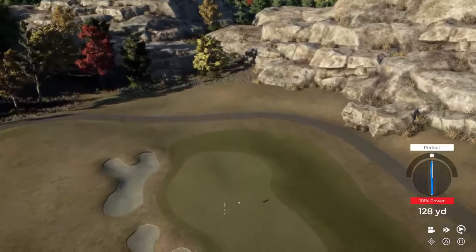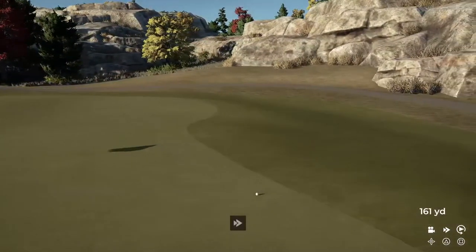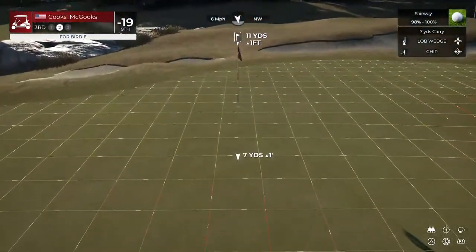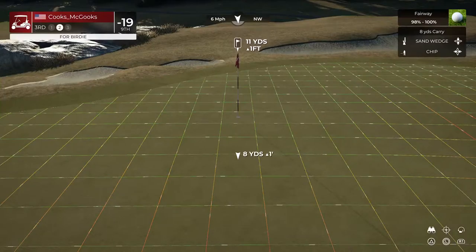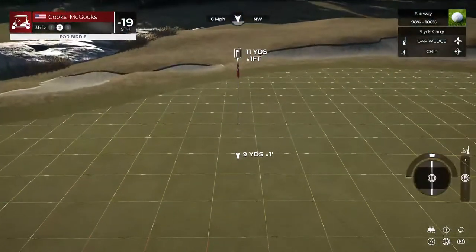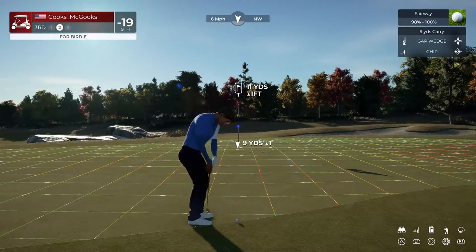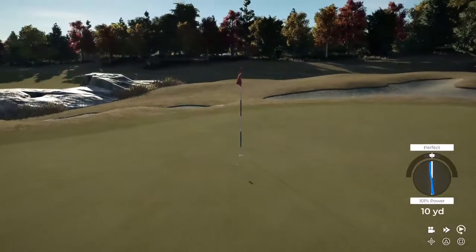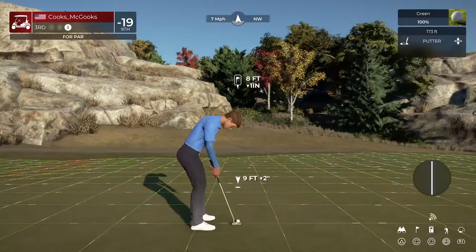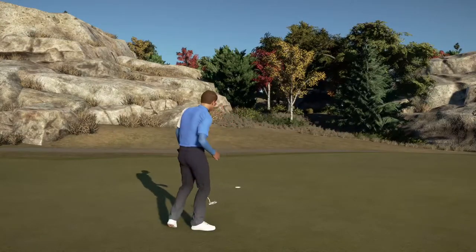Come on, kick left. Well, I can't hit all the greens. And second shot here on the third. Okay, we could save par here with this putt. Oh, yeah, that'll do.